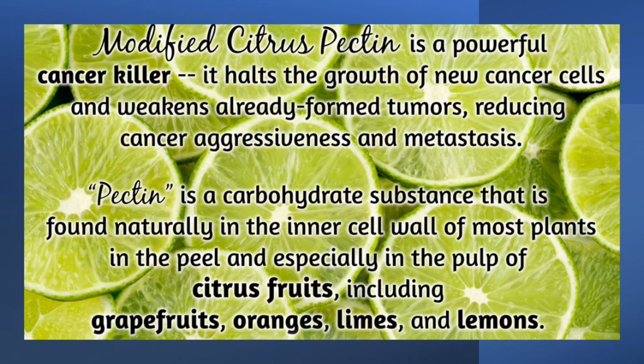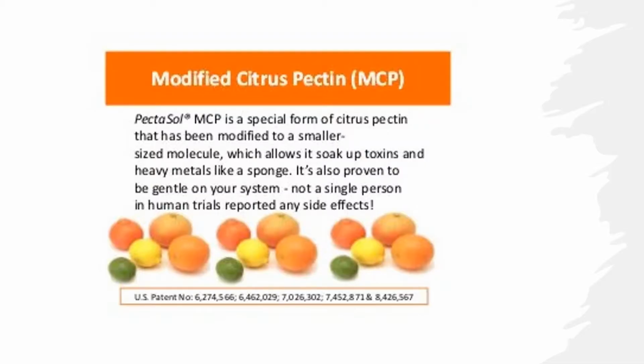3 studies have investigated the use of modified citrus pectin on the mobilization of metals from the body stores. In the first, 8 healthy individuals were given 15 grams of modified citrus pectin every day for 5 days, and then 20 grams of the modified citrus pectin on day 6. Significant increases in urinary excretion of arsenic, mercury, cadmium, and lead all occurred within day 1 to 6 of the modified citrus pectin treatment. There was a 150% increase in cadmium excretion, a 560% increase in lead excretion on day 6. Essential minerals like calcium, zinc, and magnesium were not noted to increase in the urinary analysis.